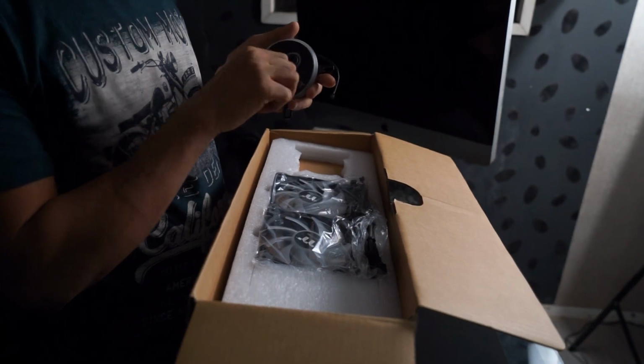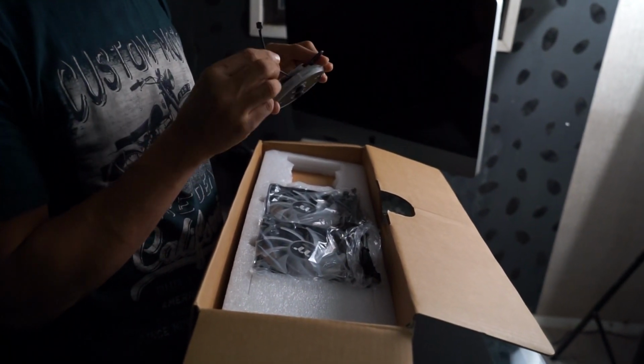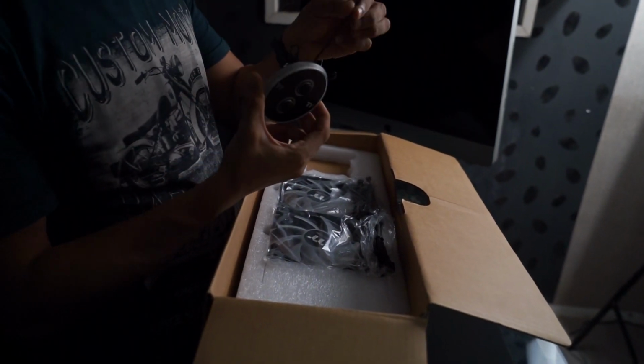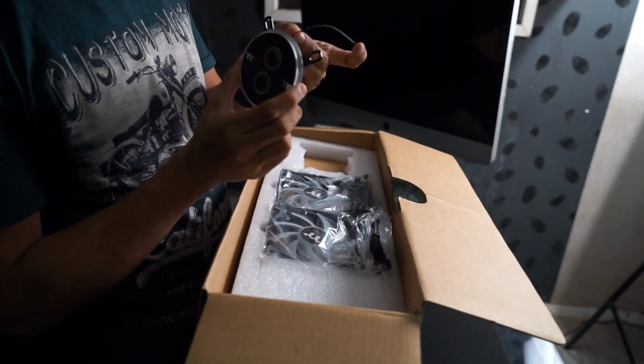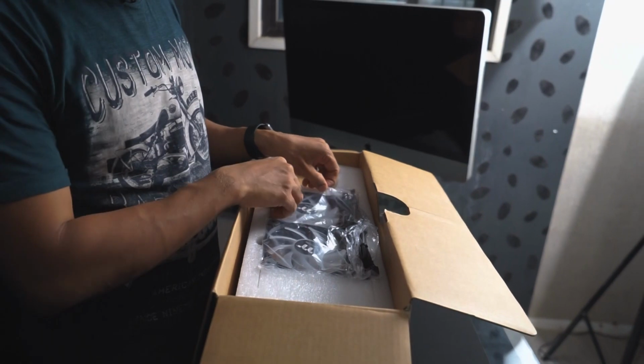We can use any of them, I think so. And this is ARGB, so this will be looking very beautiful after we install it. This has got this 3-pin ARGB connector, a small wire which is a sleeved one. So that's a good one. We'll keep this aside and let's see.